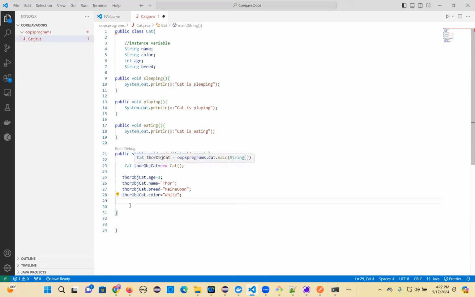Then you call the Thor related method. Automatically the values are going and storing there.